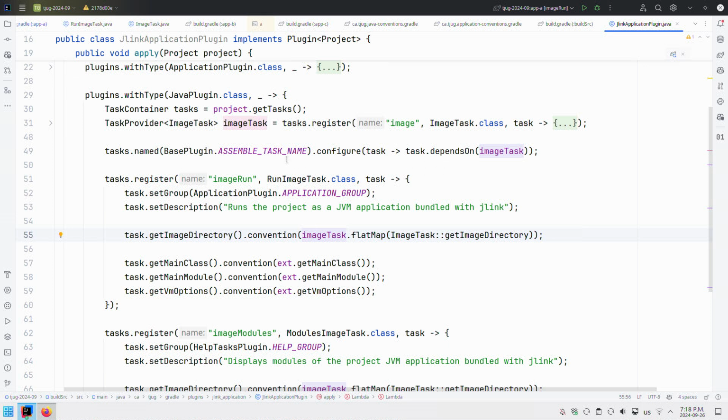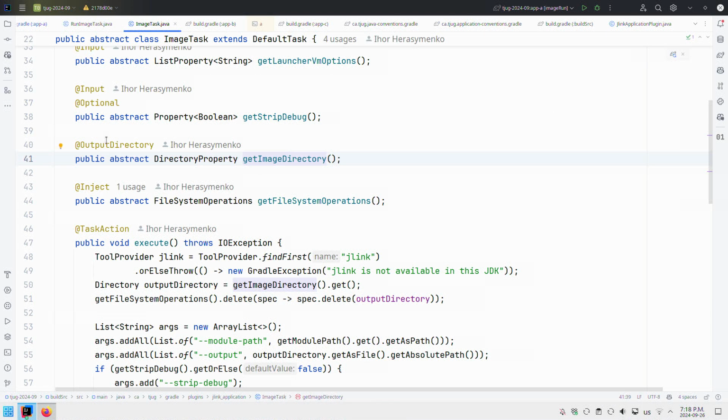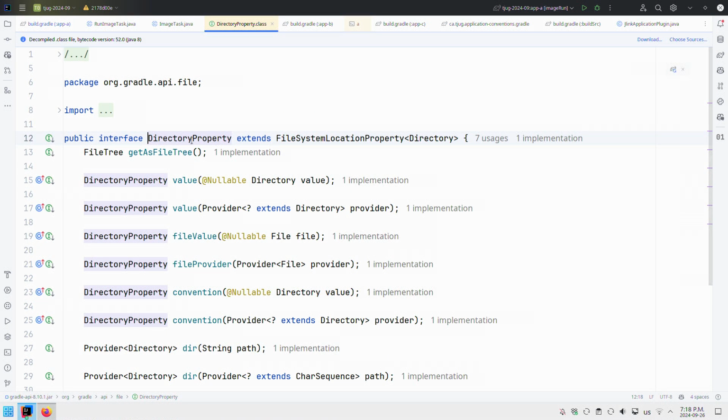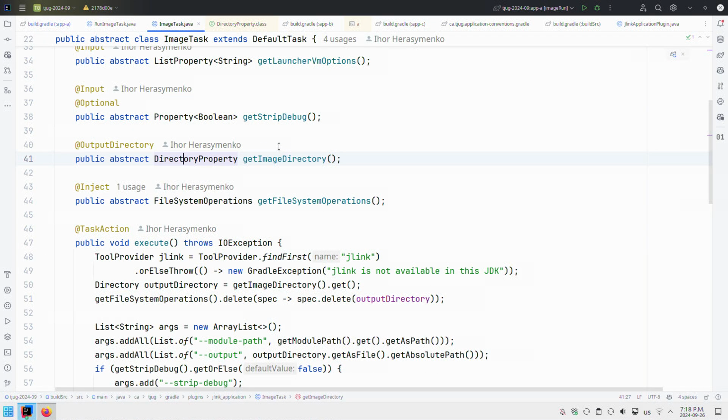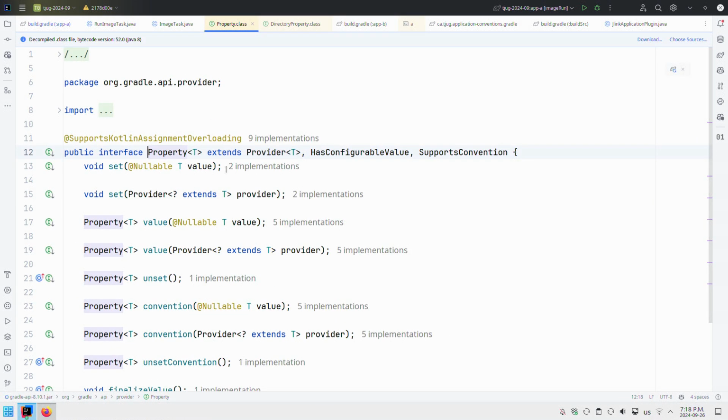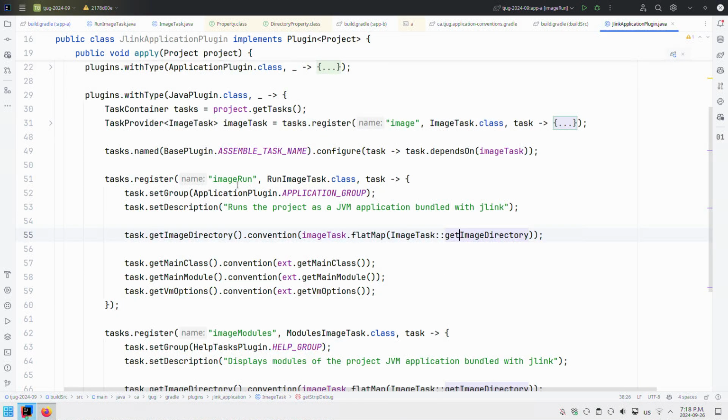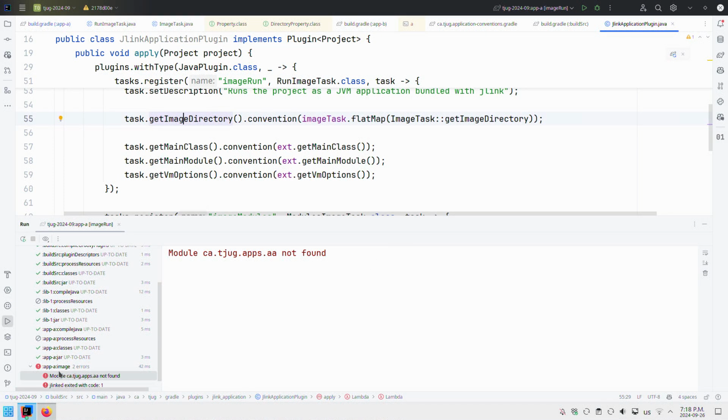And because we're using these special directory property or just property APIs, Gradle will know that this value is produced by the image task, which generates the jlink image. And that's it. That's all you do, and you get this task chaining for free.